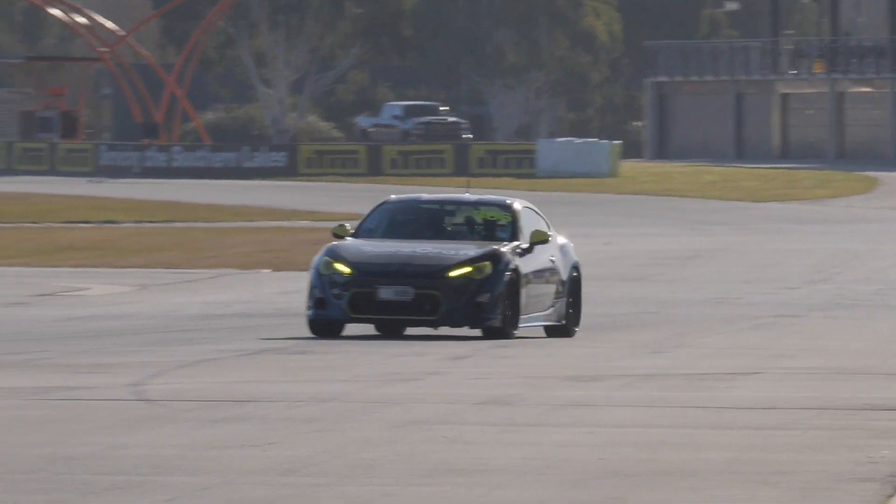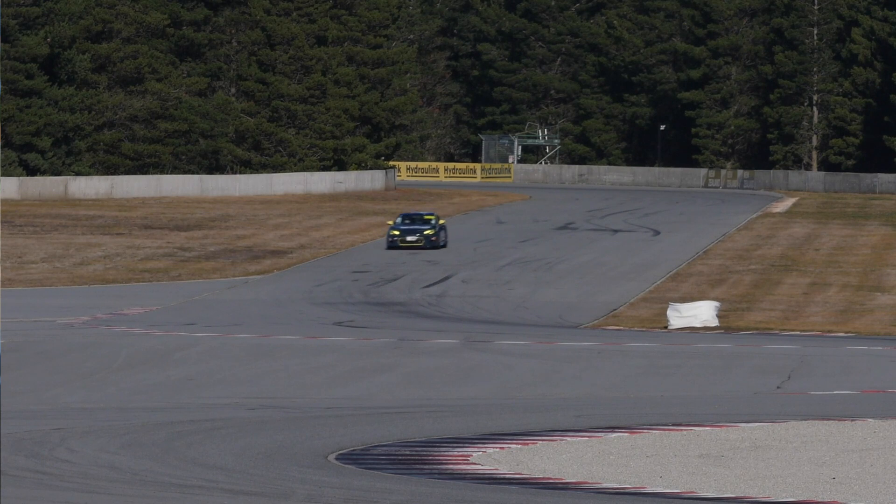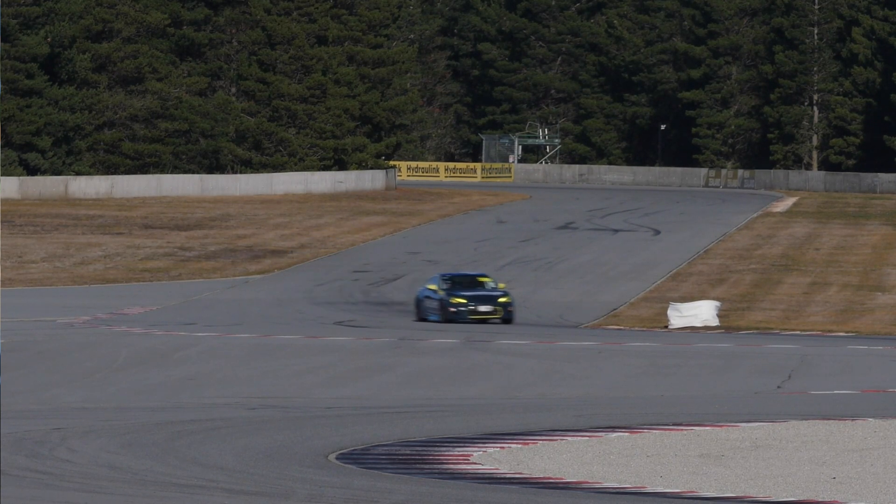First of all we're going to be looking at braking performance. What we ideally want is for the car to brake in a nice straight line and we want to make sure that it's not consistently locking one individual wheel. Our Toyota 86 does use ABS so this becomes a bit of a moot point, but even with an ABS-equipped car, if there is an imbalance affecting the braking performance, the car will tend to pull on the steering wheel in one direction consistently when braking.